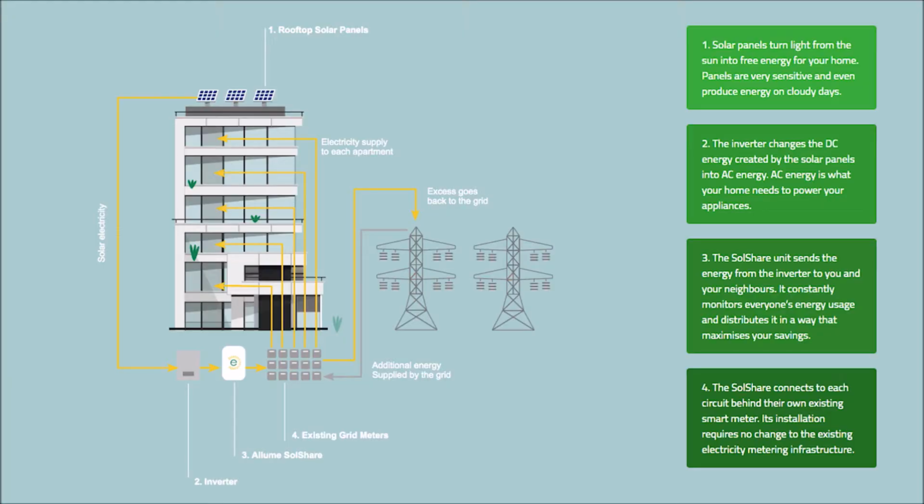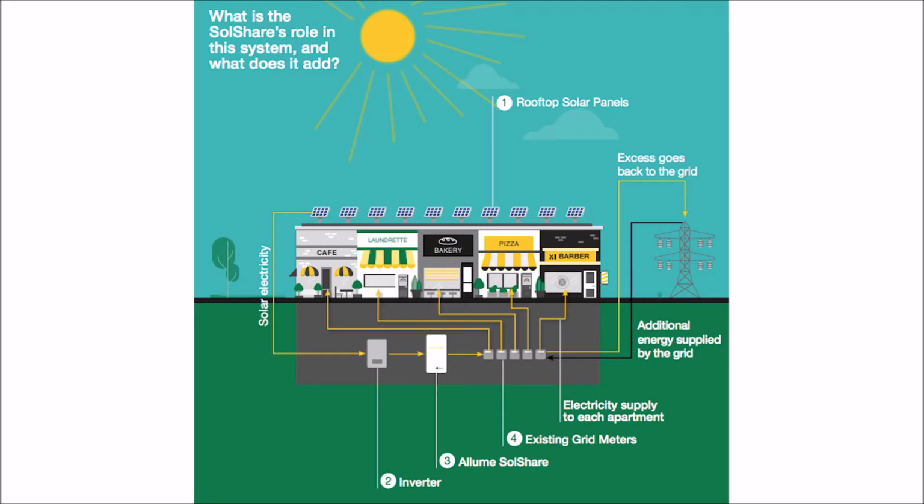That's fantastic. And in a commercial environment where you've got the body corporate or the landlord, investor, call them what you will, the asset owner of the solar, your system then allows the metering to those 15 clients separately for the solar use? It can do, so we can deliver it. If the apartment owners just buy the system, they'll all get an equal share of the solar, delivered to them at the time where it's going to save them the most amount of money. Or we can deliver it under a PPA agreement, where we just maximize the on-site solar consumption and everybody gets discounted electricity rates from the actual solar that they use.